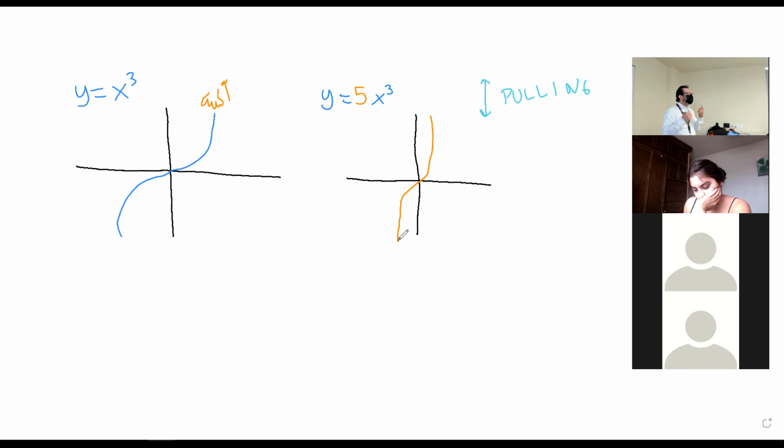By the way, in the exercises that you're going to be doing for the homework, test, and exam, these are sketches. So if I say 5 times x to the 3, I'm doing a kind of proportion there. It's not exact, because we're not doing a plot. The only thing that you should show is that there was a compression. So you should show that.